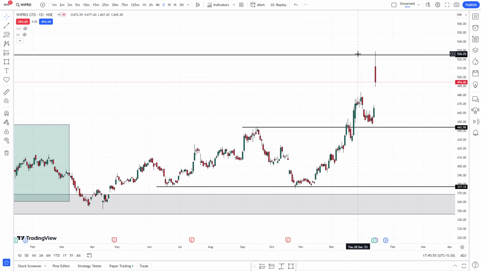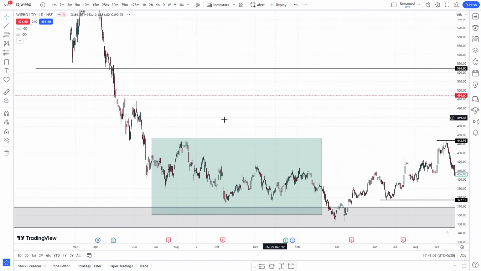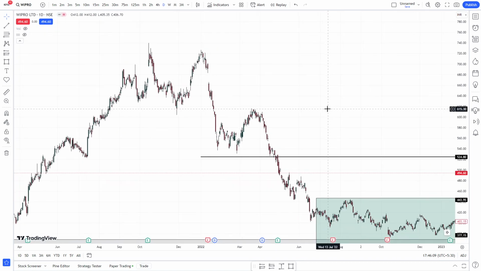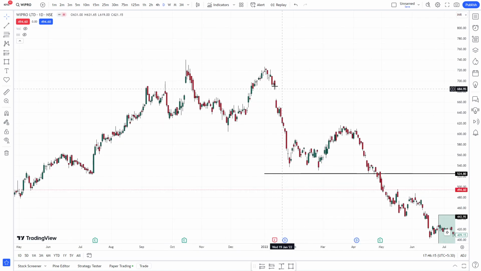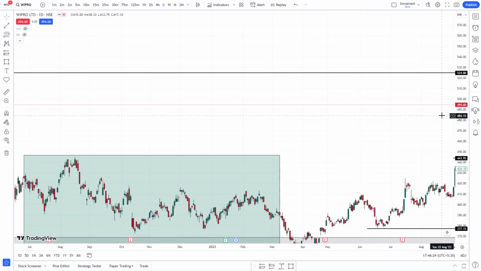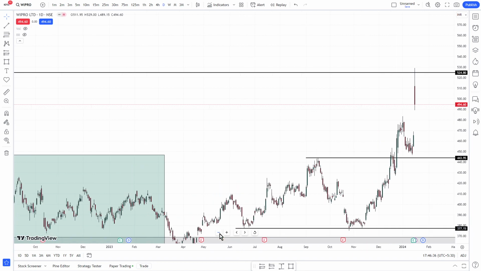So this 524 was my target. It achieved it. So I am out of this stock. But that's none of your concern as of now. The thing is, when price is moving sideways, no big orders are there. But as soon as price starts moving like this, look at this. This is a big movement. Such a big movement. Entry of a shark. Shark is selling. Big movements, big green candles. Shark is buying. Okay, so this is how price looks on a chart when a shark enters.